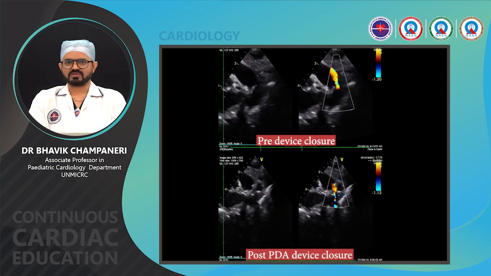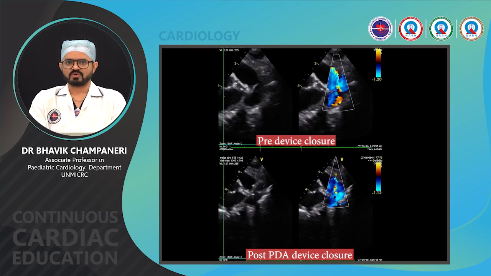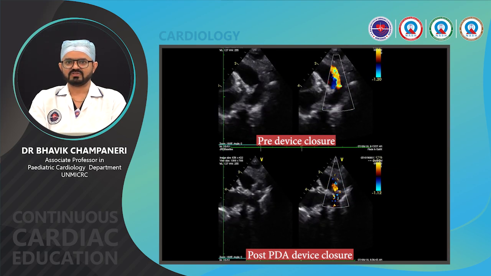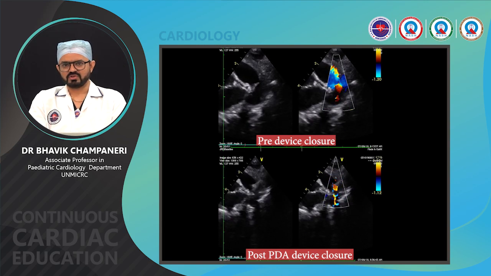So this is a pre-procedure angiogram showing the patent ductus arteriosus, and a similar post-procedure angiogram showing the device well placed across the ductus arteriosus in ductal view. There is minimal residual flow, as you can see here, through the device, which will occlude eventually within 1 to 2 hours post procedure.